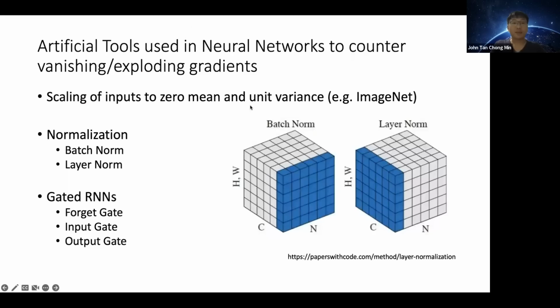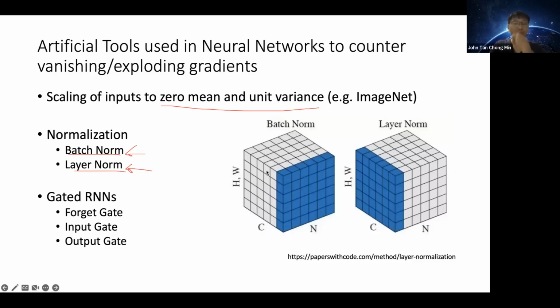So these are some of the reasons why I say current neural networks are not exactly that great. We have to scale the input to zero mean unit variance, like ImageNet pixels. In order for ImageNet to train well, you need to do this kind of scaling, which highlights that neural networks are very sensitive to these gradients. We need to do batch norm, layer norm. Transformers initially started with batch norm, then they shifted over to layer norm.